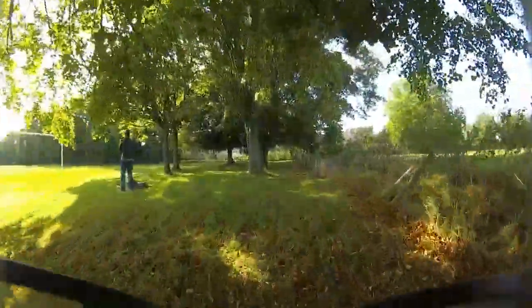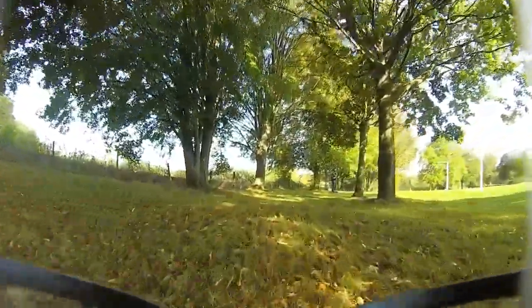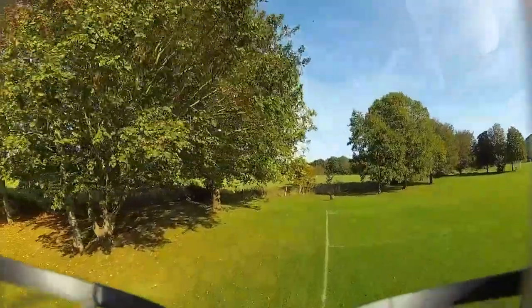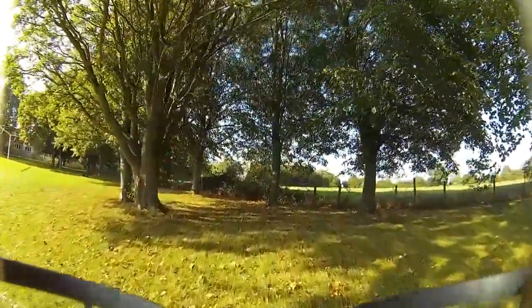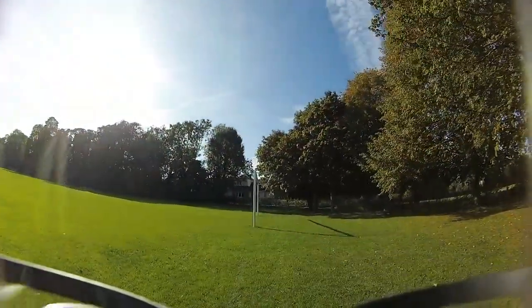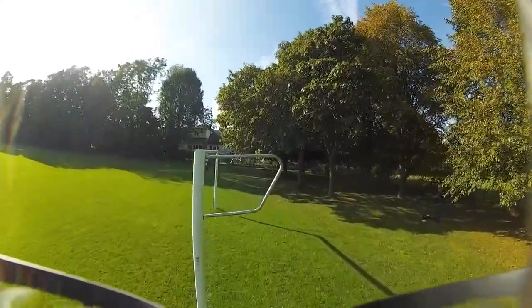Long story short, it's a pain to tweak — go out fly, tweak, go out fly, until you get it right. In the end I turned all the filter settings off, got rid of them altogether, and started messing with the PID tune itself without the sliders. I finally got it sorted — some values were ridiculously way out. I didn't like the bobbling, especially coming down off the throttle. Anyway, it's all sorted and this is the test flight.